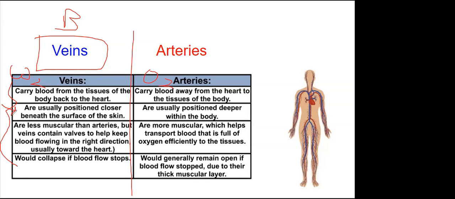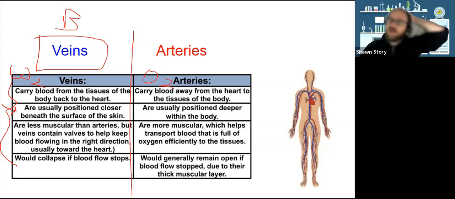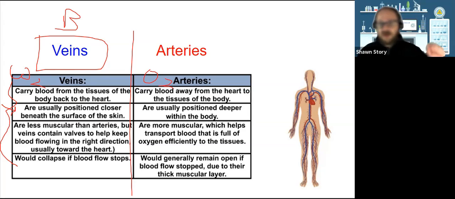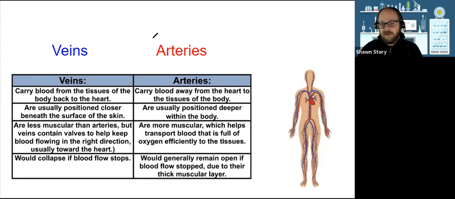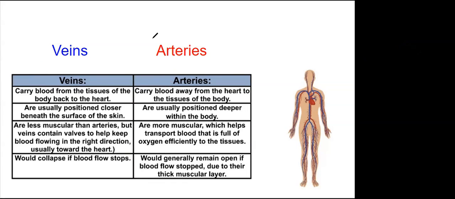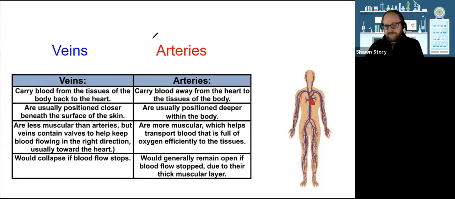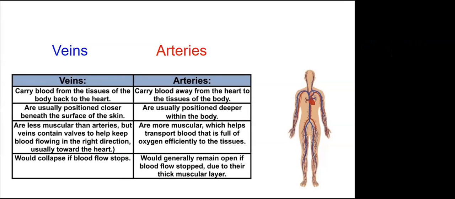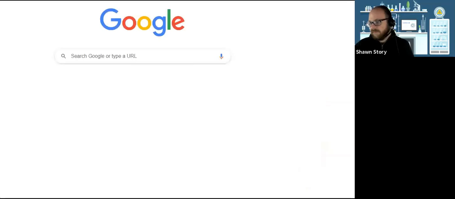Now that makes me think about shots and injections. I think shots and injections go into veins. I am pretty sure that, or when you're drawing blood, you're also drawing it from a vein too. When they're drawing your blood, some people have very small veins, and it becomes a problem.